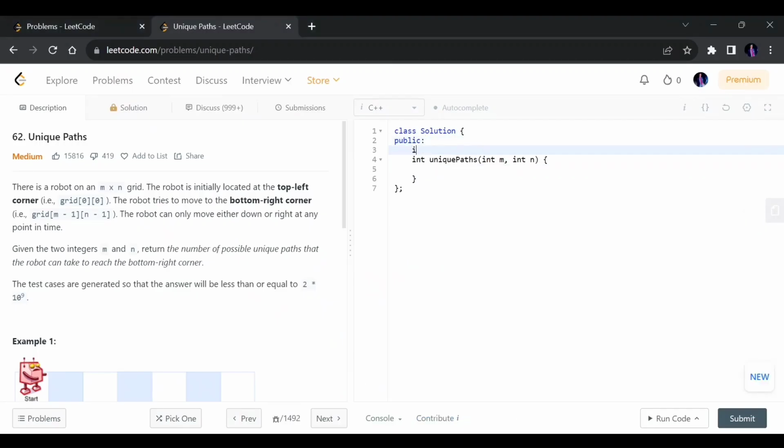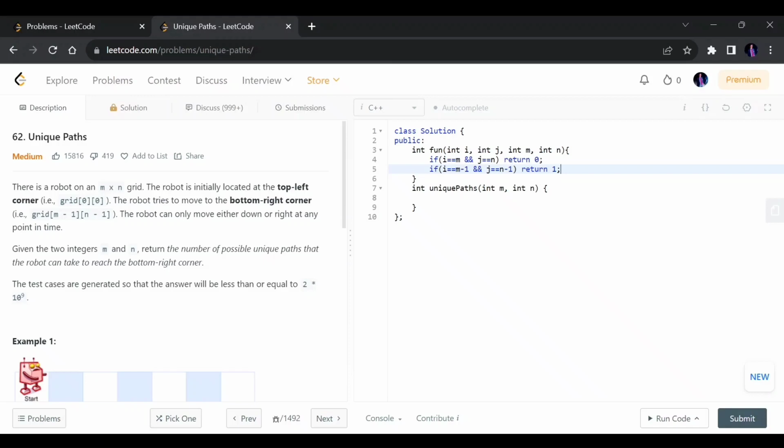I will simply create a new function. It will take the initial index of my robot and the boundaries of the grid. First of all, I will handle my boundary condition. If my robot reaches either m or n, I will simply return 0. And if my robot reaches the finishing line, I will simply return 1.